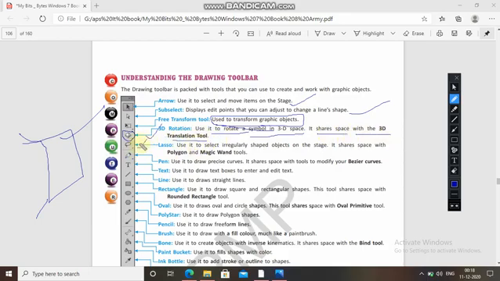Now the lasso tool, like in Photoshop. Here you have a lasso tool which is used to select irregularly shaped objects on the stage, and it shares space with the polygon and magic wand tools.